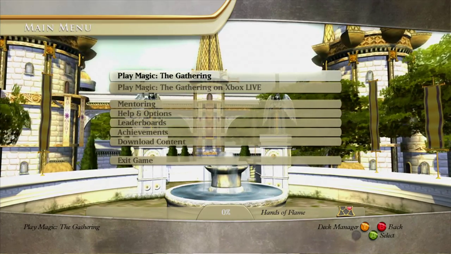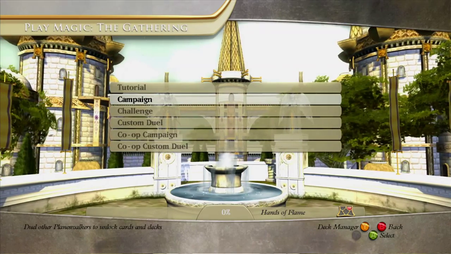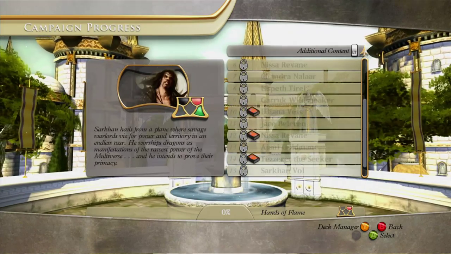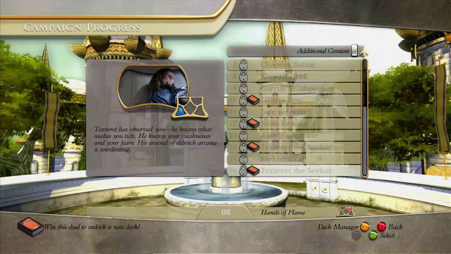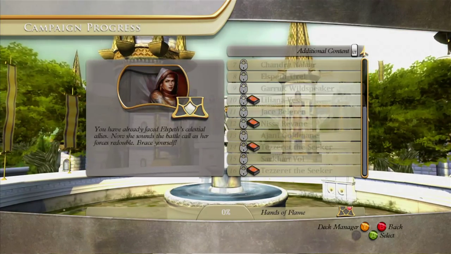So to start off, we're going to click this first button here, Play Magic. We're going to skip the tutorial and go to campaign. As you can see, there are 16 different opponents to fight. We're going to fight a few of them over again. They either have different decks or improved decks, etc.